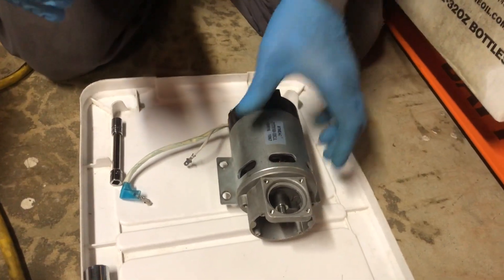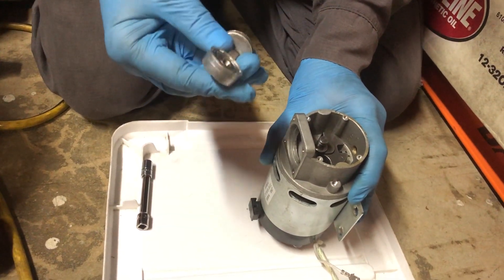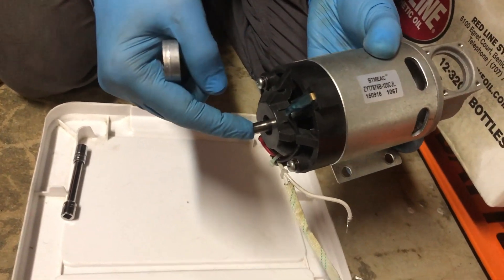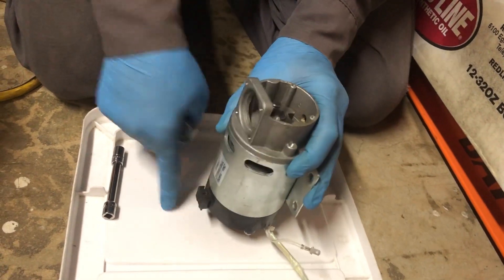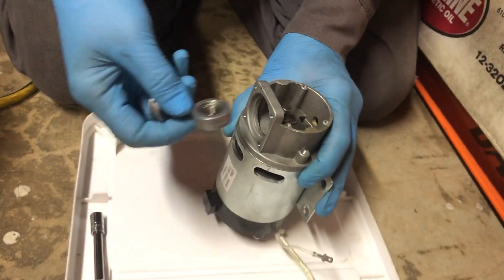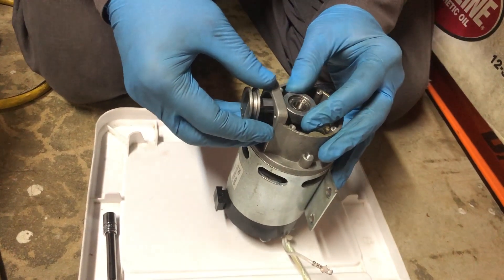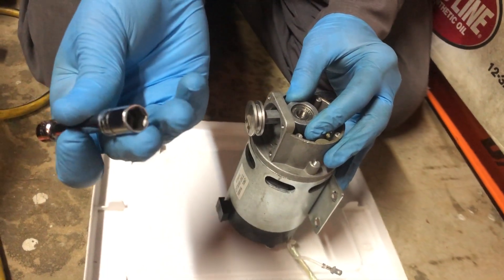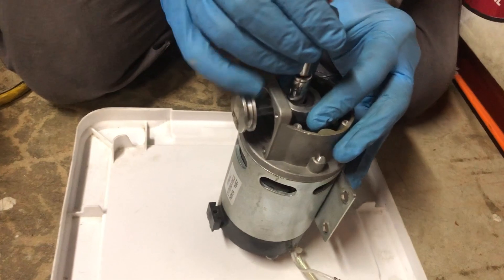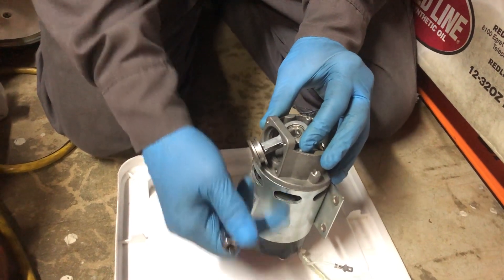Once these two steps are accomplished, the easiest way to get the piston onto the shaft is to pound the bearing onto the shaft, but you have to be careful. First, there are bearings inside, so you need to support this end of the shaft on a surface. Note the orientation — the piston goes in this way — then select a socket that is just big enough to go over the inner race, and pound the bearing on. This way you won't damage the bearing or the bearings inside the motor.